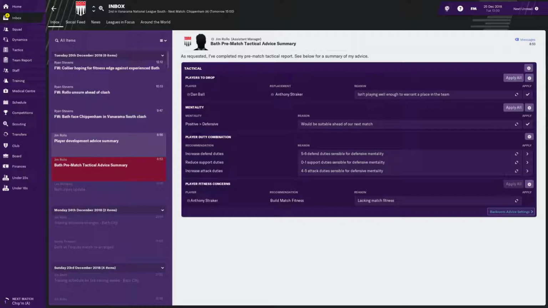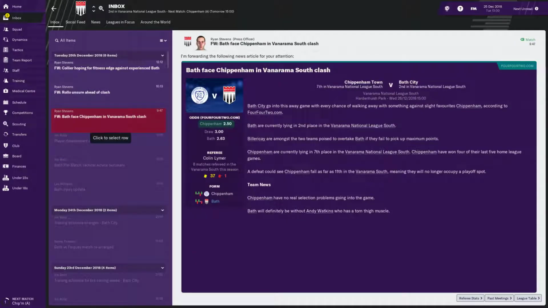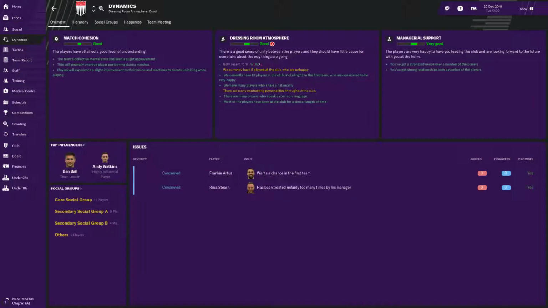Anyway, to pre-match tactical advice here. We have no advice that we really want to follow, and the support for us is very good so far, so that's good. And here we have the odds for the upcoming match, and we are slight underdogs here versus Chippenham, who are 7th in the league. So a pretty important game of sorts.